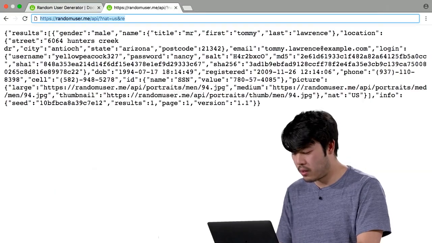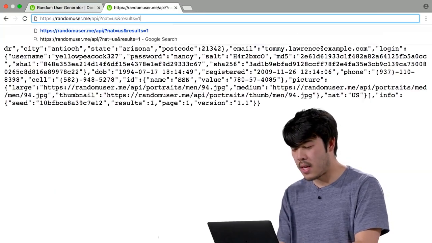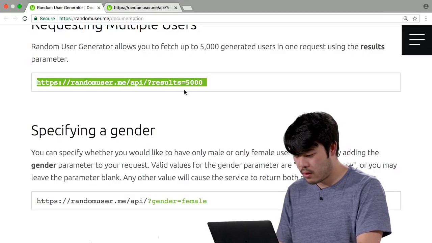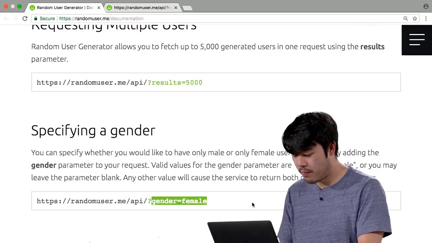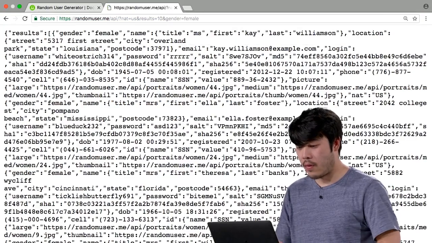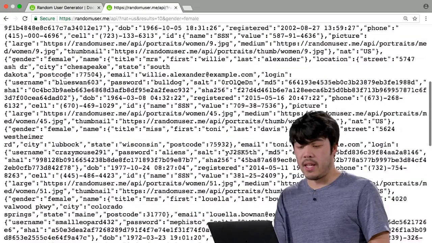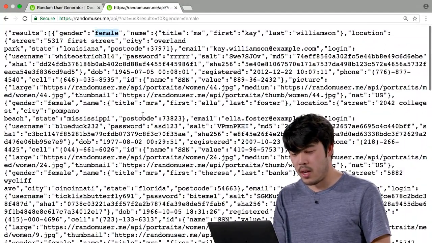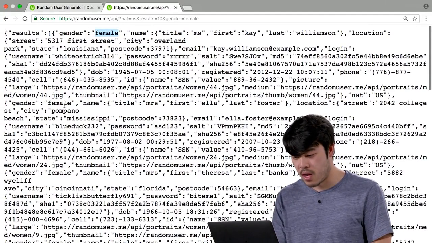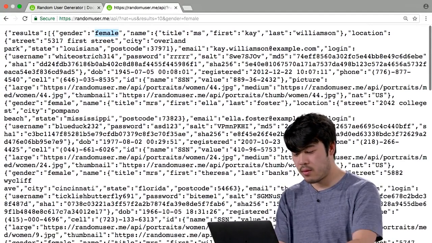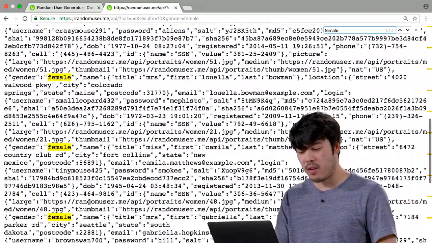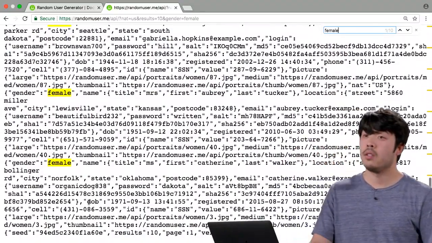Yes, it's called results equals 10. And also, I only want gender equals female as well. And if I go ahead and send that request, I get back what looks like 10 results. And every single person should be female. So 1, 2, 3, 4, 5, 6, 7, 8, 9, and 10.